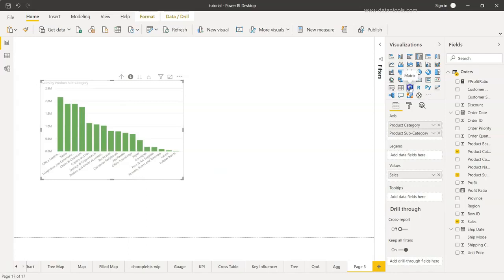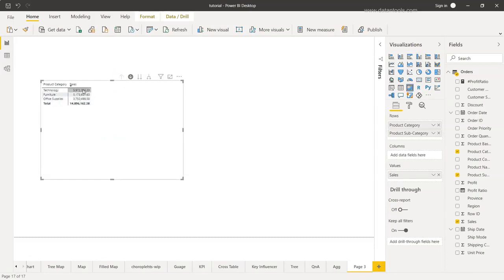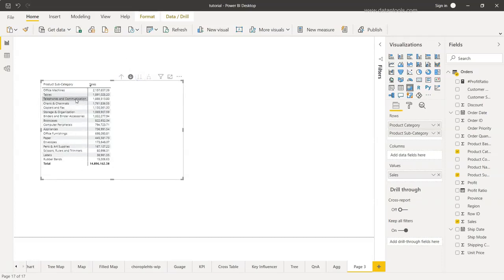So for example, here in this case I am choosing, let's say, metrics. So the bar chart is now changed into the metric. If we go up, you will see the same three dimension values with the respective measure values. And if we click on any of the visualizations, that will be enabled. And the same is the case if I click here, it will show all the sub product categories where we want to look at the sales.